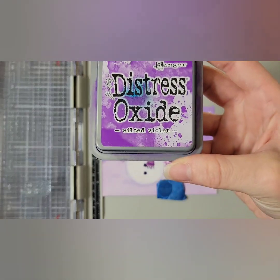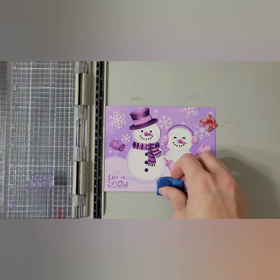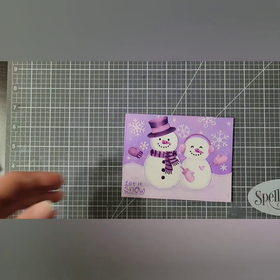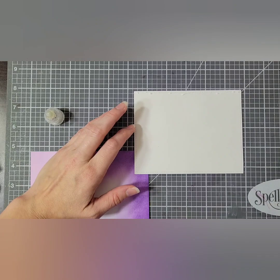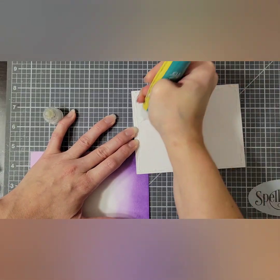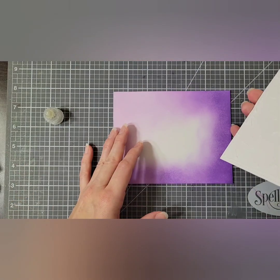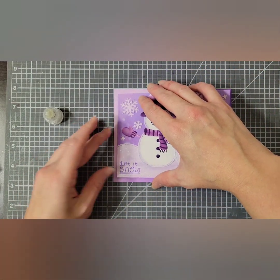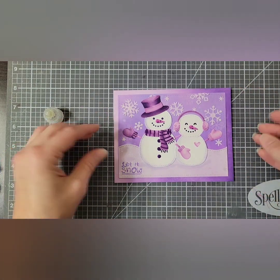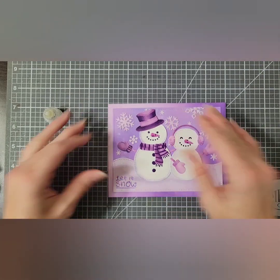Now, I am going to stamp my sentiment, and I am using Wilted Violet Distress Oxide to stamp it in. I think if I had planned my card a little bit differently, I probably would have used a different sentiment or just placed it somewhere else. I wasn't sure that I liked it on the side that it was put, but it is what it is. I still think it's a cute outcome. I am gluing my front panel to my back panel, and then once that's set, my card is complete.